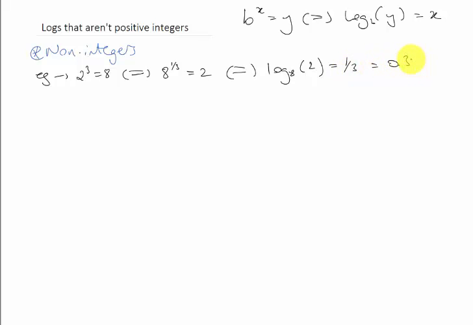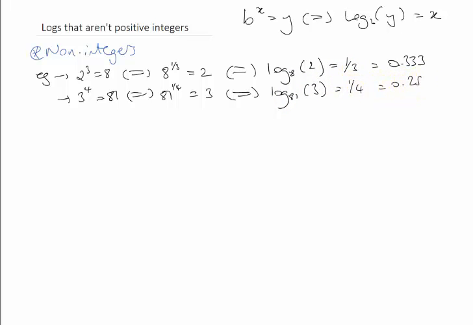We don't have to write that as a fraction, we can write that as a decimal. Or another example would be, these are just ones that I can do nicely, nice round numbers. For example, we know that 3 to the power 4 is equal to 81, because 3 times 3 times 3 times 3 is 81. So therefore we know that 81 to the power 1/4 is equal to 3. Go back and look at the roots video if you don't follow that. So that means that log in the base 81, if we wanted to do such a thing, of 3 is equal to 1/4, or 0.25.